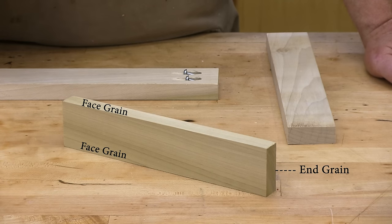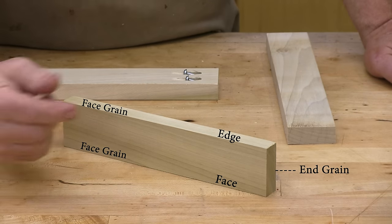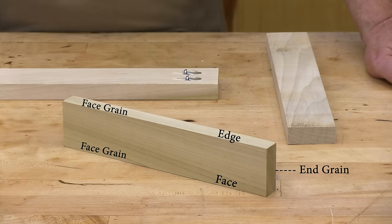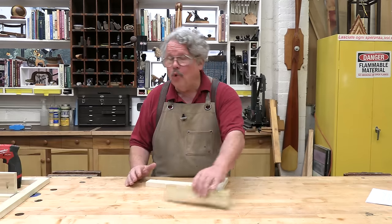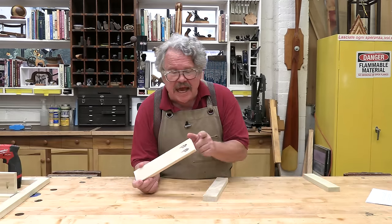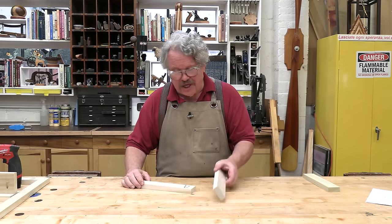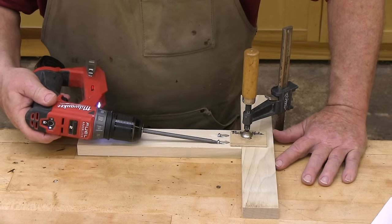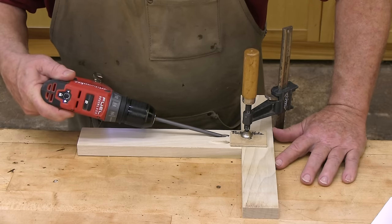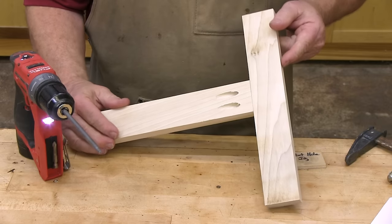I'm going to be careful to say edge or face when I'm talking about a surface, and face grain when I'm talking about the grain on those surfaces. The pockets are almost always drilled in the face of the pocket boards so that the screws exit the end or the edge, depending on how you want to attach the joined board. Typically, pocket holes are used to attach the end of a pocket board to the edge or the face of a joined board, an end grain to face grain joint.